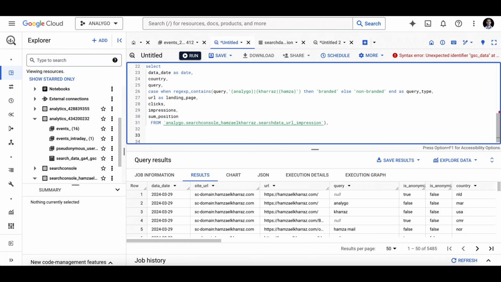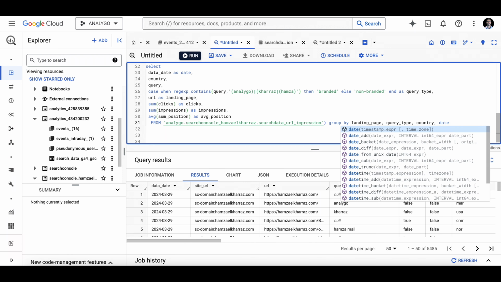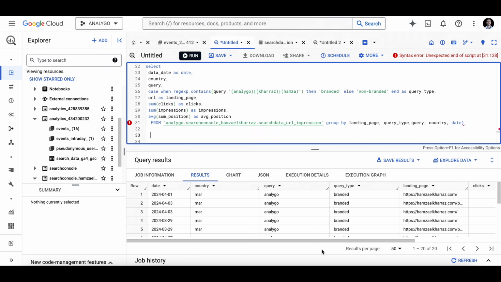All that is left now is to combine the data with GA4. But first we need to do some aggregation for this data here. The last thing we need to do is to combine the Google Search Console and GA4 data.